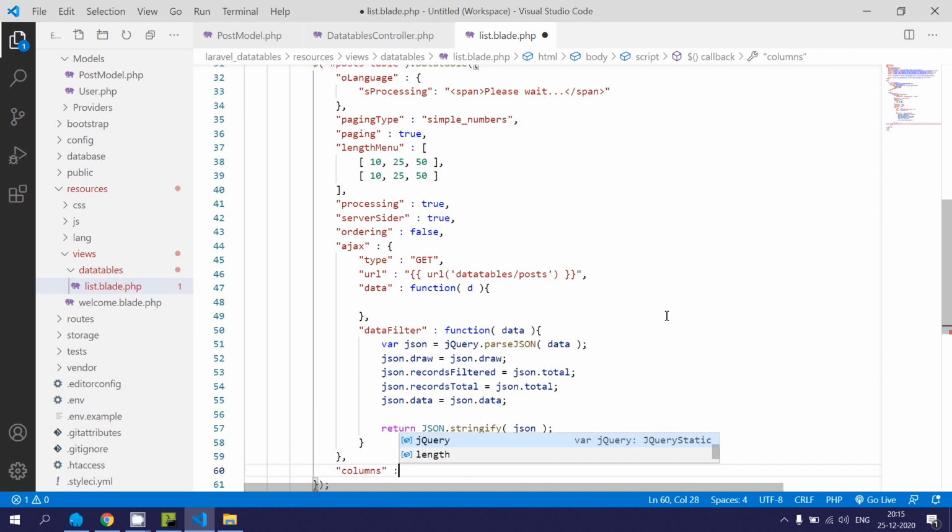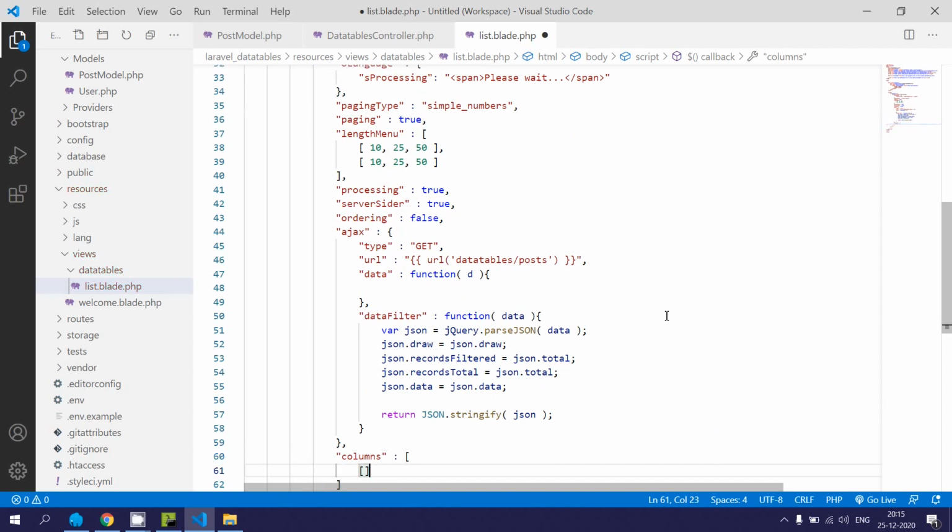Then come the column properties. It is an array, and each item is an object.